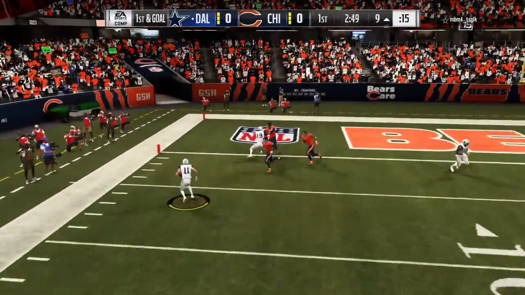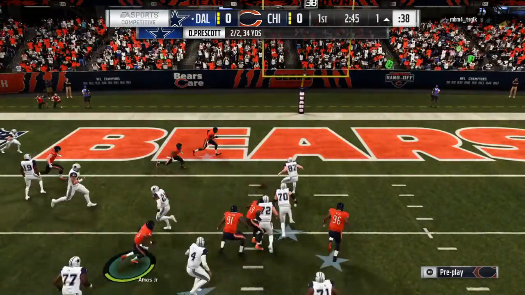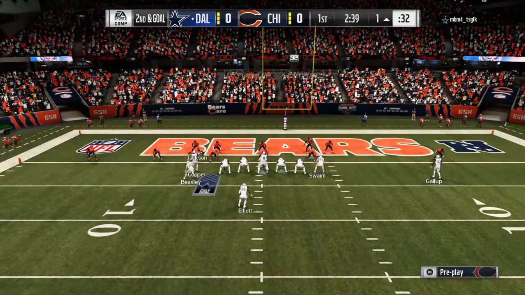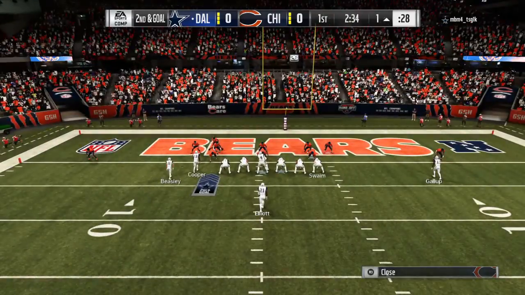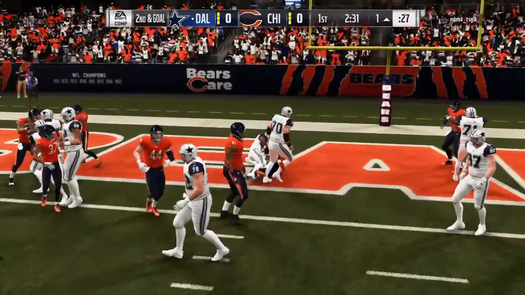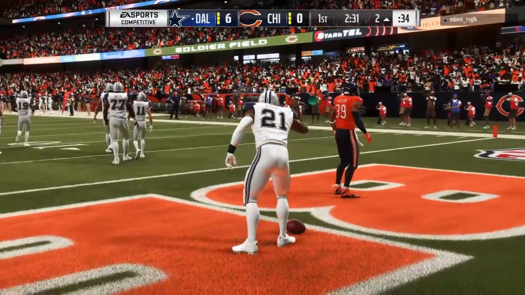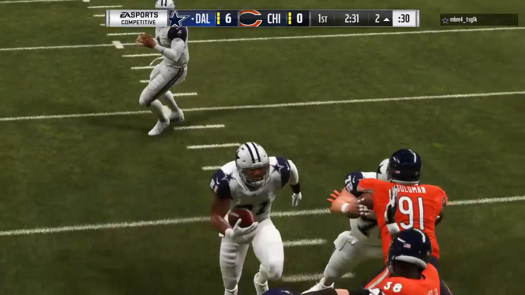From the shotgun, it's Prescott. This will be caught at about the 6. And he'll be brought down right on the edge of the goal line at about the 1-yard line. Nice gain of 8 that time, and it's 2nd and goal. He'll get it up the middle, and he will take it in for a Cowboy score. Ezekiel Elliott punching it in from a yard away. And the Cowboys have taken the early lead.